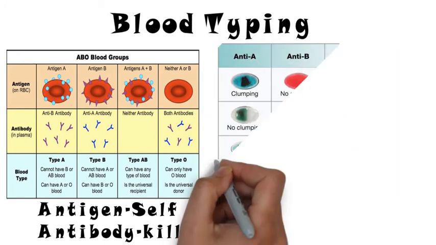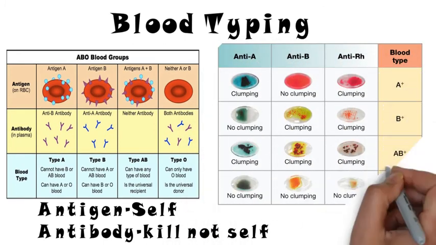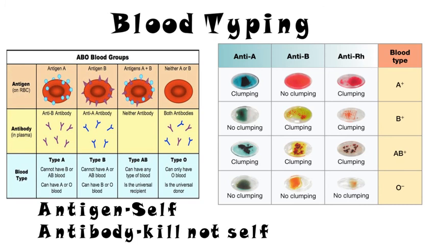So how do we blood type this? Well, we simply prick your finger, get a slide, put 3 drops of blood on there, put the antibodies on, and see if it reacts. Besides A and B, there is one more protein, and that's the Rh factor. The Rh factor is what gives you that plus and minus. Rh factor is simply an abbreviation for the first way we discovered it, which is rhesus monkey.